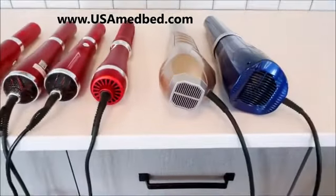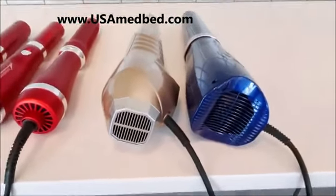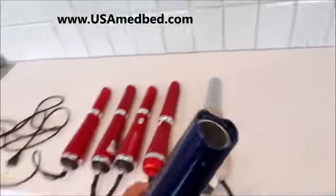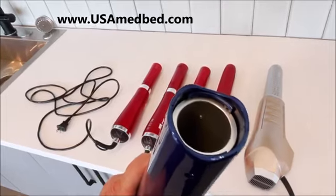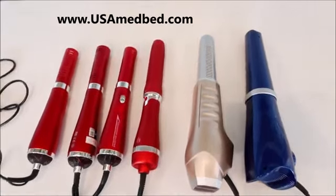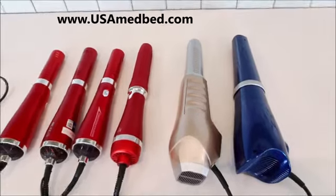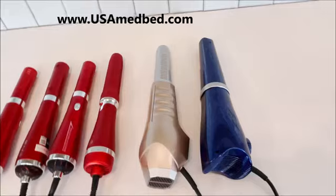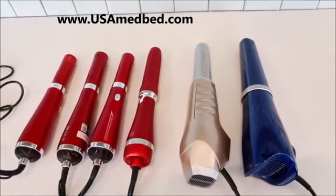So when you get down here now, you can really see the size of the motors on these things start getting much bigger. And so with the blue one here, which I call Big Blue, it's also running the rare earth alloy down the tube. It's not using the quartz. And again, you can kind of see the difference in size on some of these. So you can see that they're throwing off more energy. So, when you're dealing with the wand that's more powerful, it's not going to require the same amount of time to be used, but you're ultimately going to achieve the same outcome.